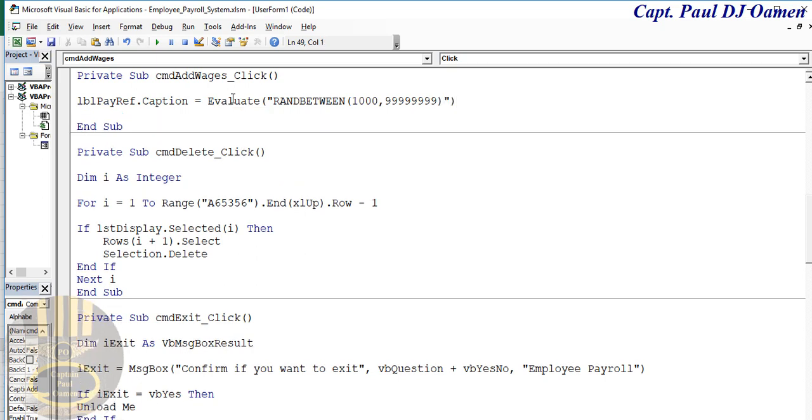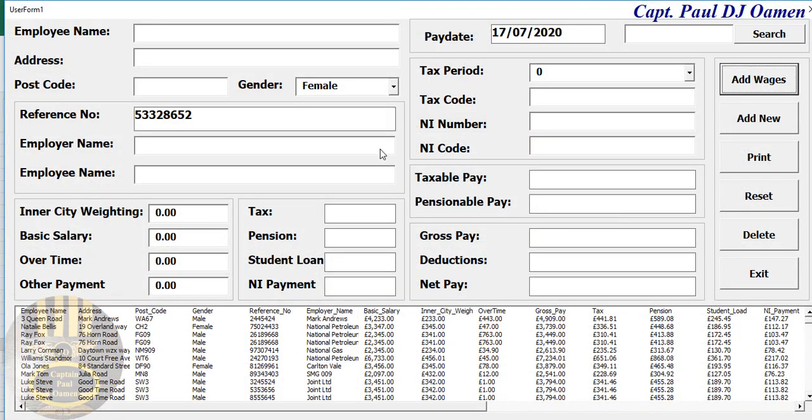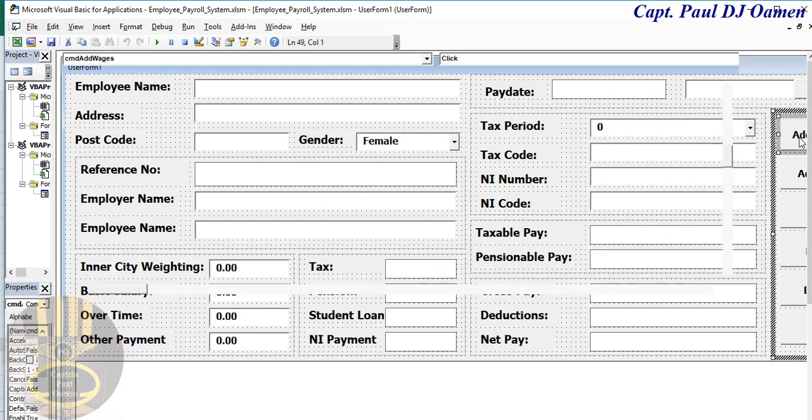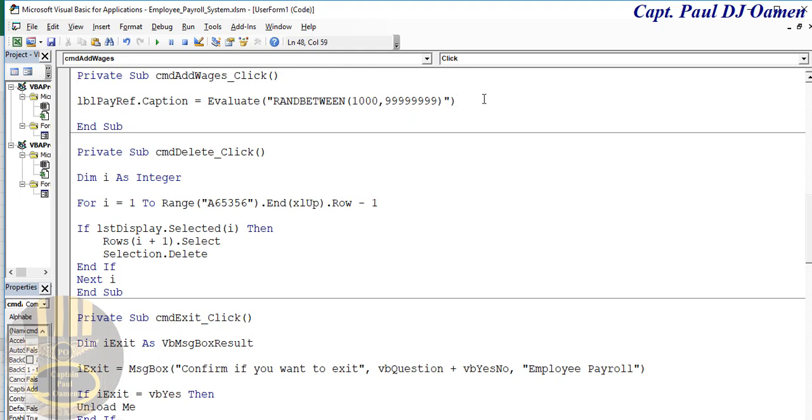That's the very first one. So which means when I click on the add button, that should give me a value there. Look at that. Click on it again. There. Okay, let's go back to our code. Exit out. Here. Alright. Double click. Now, the next one is going to be that variable called inner city.